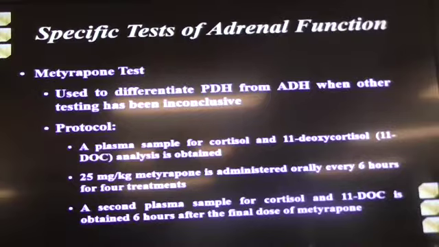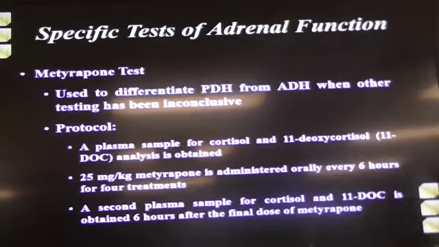Metyrapone. This is another compound that's used to differentiate pituitary and adrenal-dependent hyperadrenocorticism when everything else fails. The reason for that is because metyrapone can kill the animal if you're not careful with it, so you don't want to use it as your first test. Well, if you kill the animal, you're doing a necropsy, you can get what you diagnose, right? Doesn't help your client much though, does it?